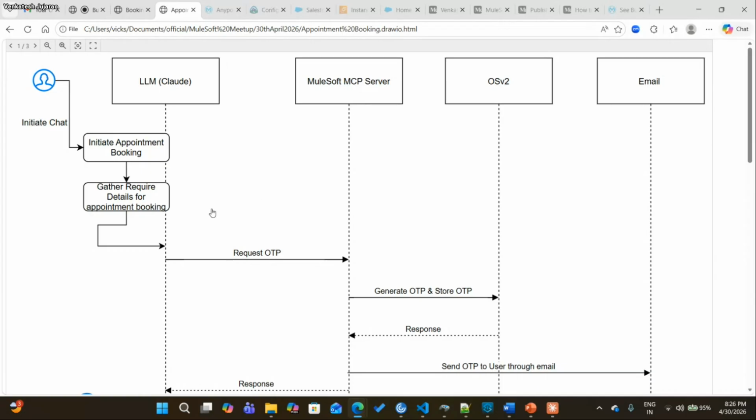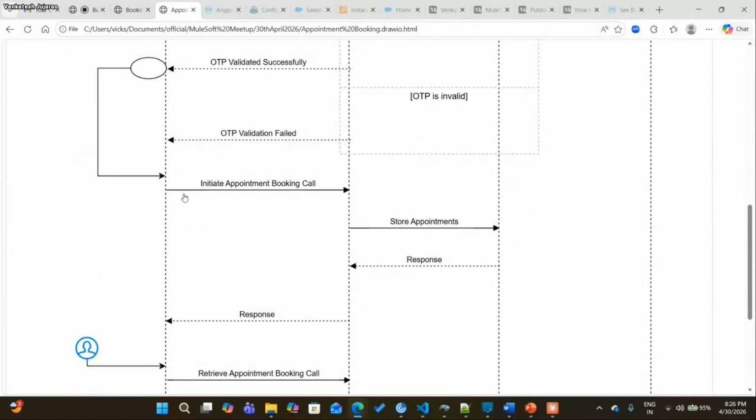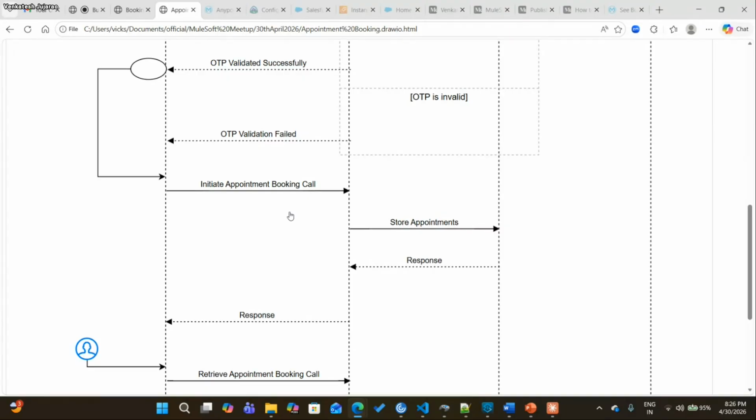The flow would be like this: I'll initiate an appointment booking call, and the LLM, in this case Dev Agent, will try to gather the details of my appointment booking. The sequence of the flow should work from the MCP. In the code, I have given instructions in my appointment booking tool within MuleSoft that before you book an appointment, I need to validate that the user is valid with OTP validation.